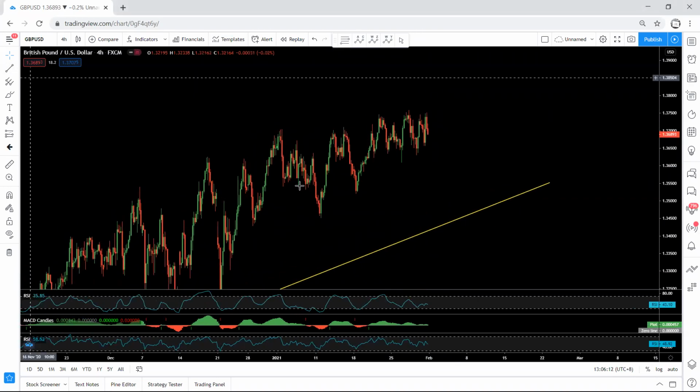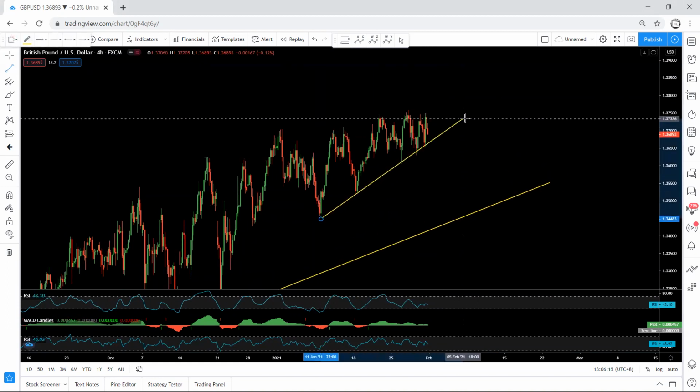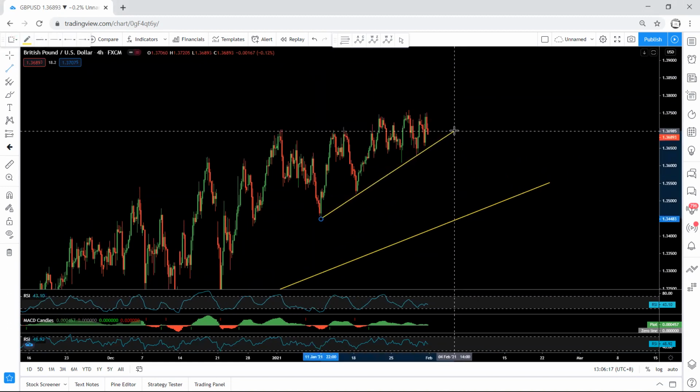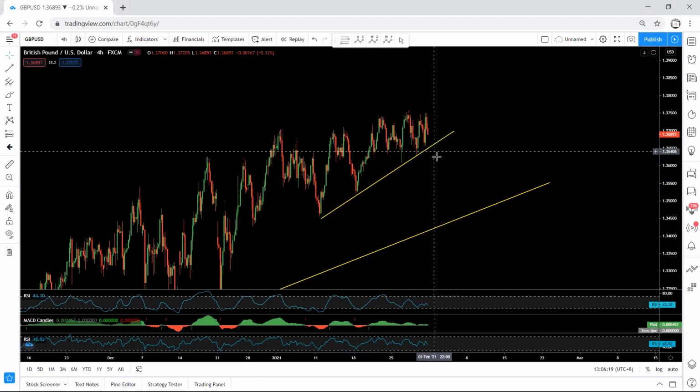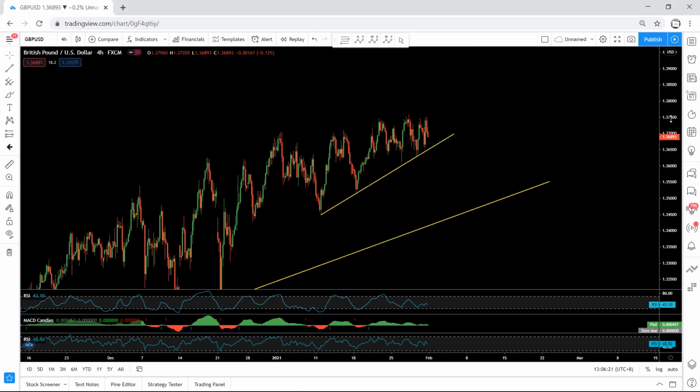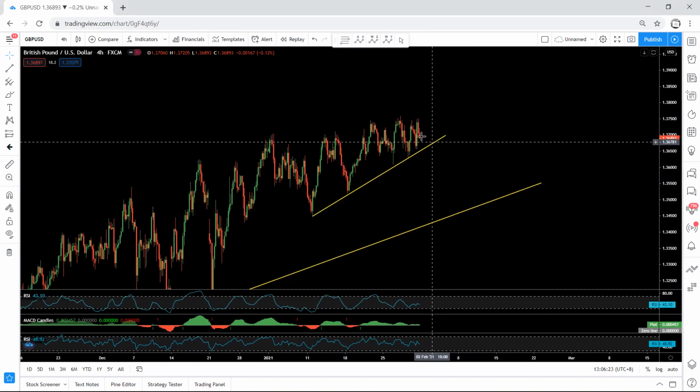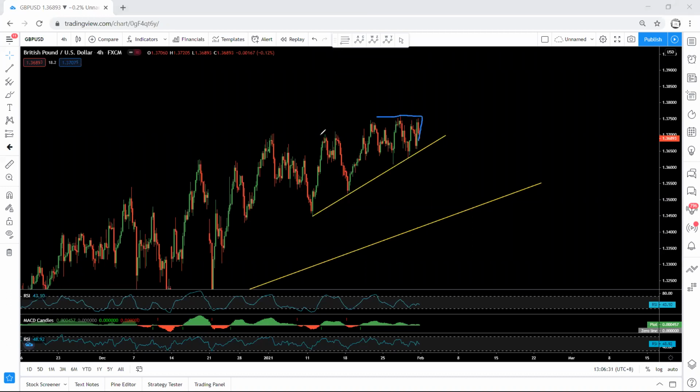If we put our trend line here, any breakout of this trend line, if the price breaks this trend line and gives a correction, we will be more interested in the sell. Otherwise, we have two ways we can look for a sell. First, the best thing is to let the price break this top. Every time you can see the price breaking the top, then from there, any sell we can take.